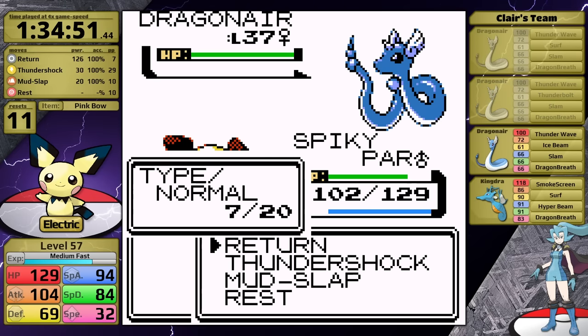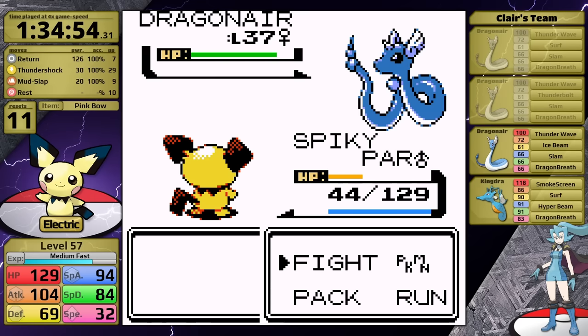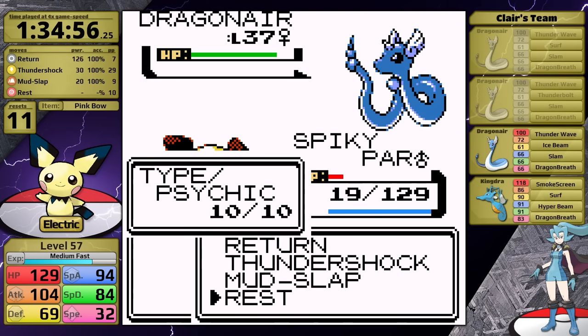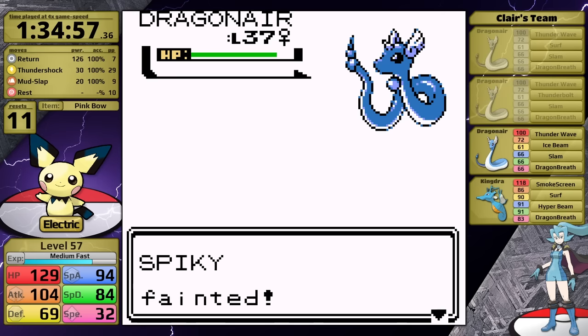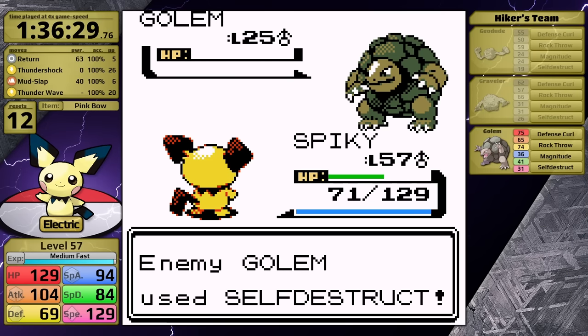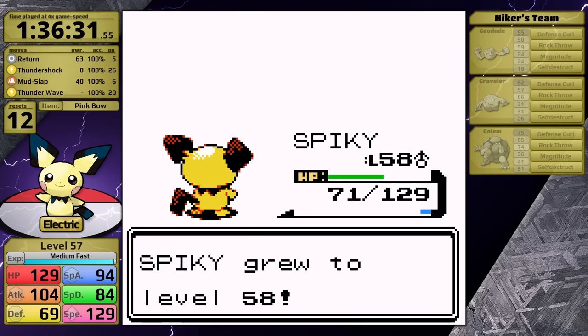In this fight, I drop the ball by getting a little bit too fancy. I try to use Mud Slap so that I can lower the Dragonair's accuracy, and then use Rest to heal after that. However, Paralysis prevents me from using Rest, and Pichu goes down. I've been attempting this fight at level 57. What if I level up to level 58 to go over a damage rounding threshold? Maybe that will give me the one hit on some of the Dragonairs.